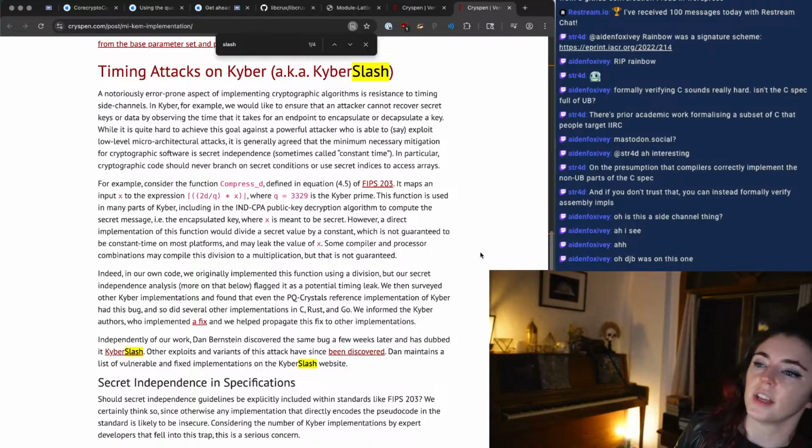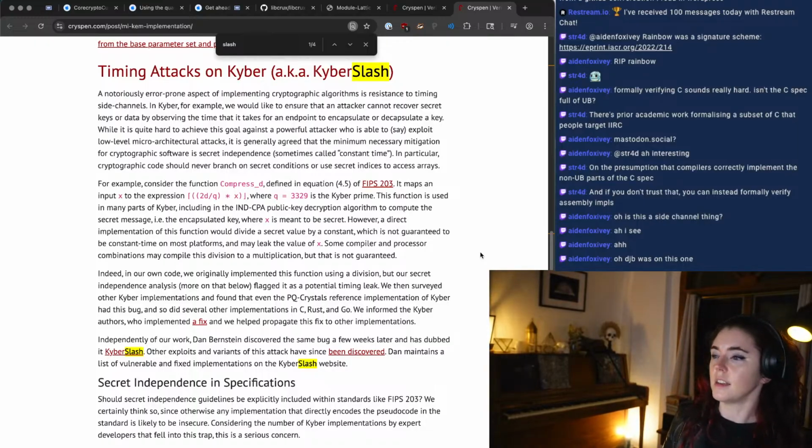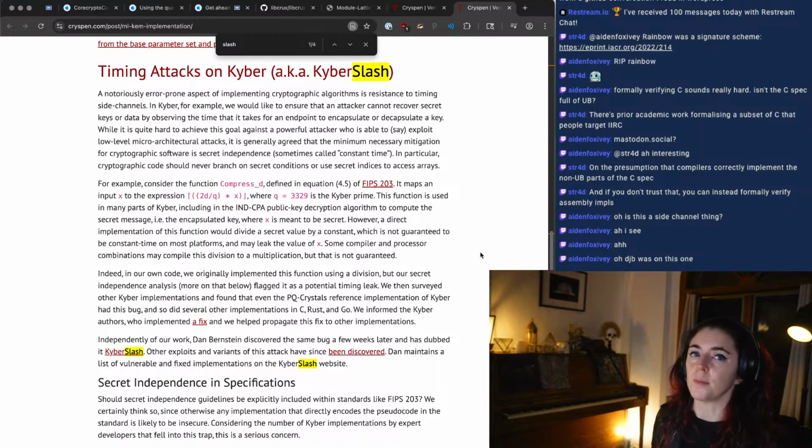Everything is private unless explicitly annotated otherwise. And they just started implementing Kyber, ML-KEM, and they discovered that they were computing over something that is private by default in variable time.